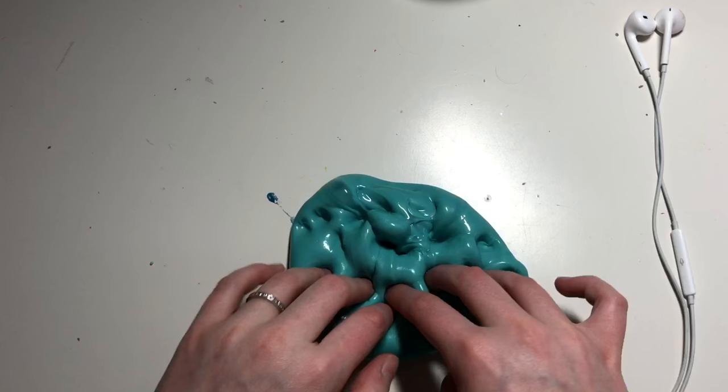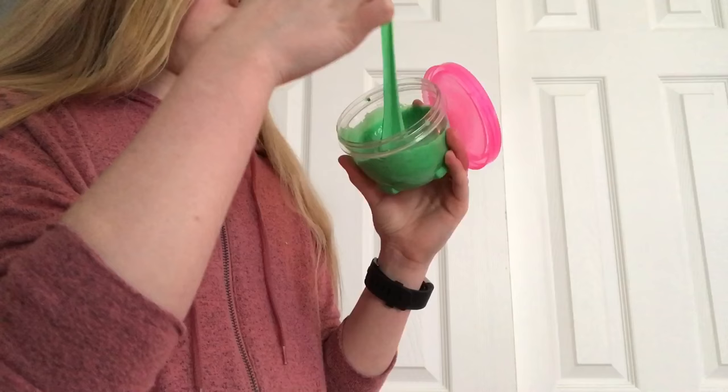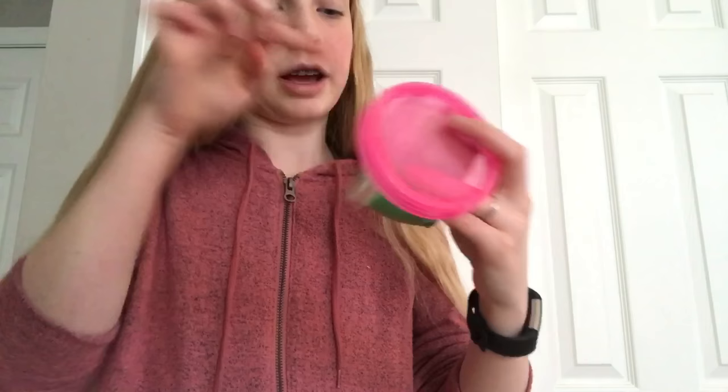Okay, so this next slime, I made, and it's called Kinetic Sand Slime because it actually has real kinetic sand in it. And I filmed a video of me playing with it. I didn't even take it out of the container because it's impossible to get out, but I don't really know if you guys can see it. It has a weird texture to it, and it's not like butter slime or anything like that, and I really like it, so.